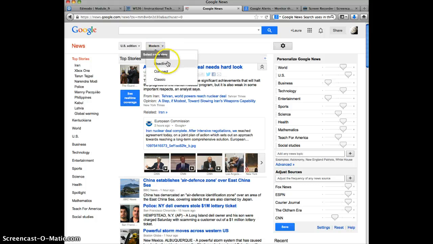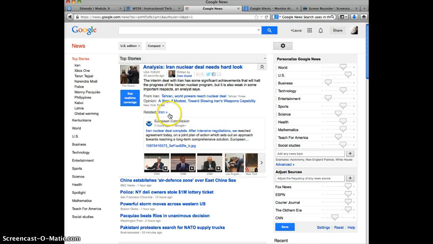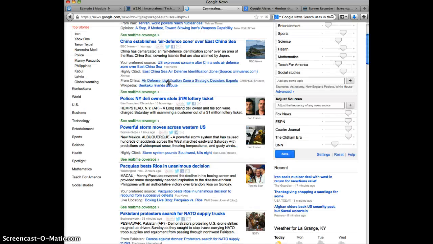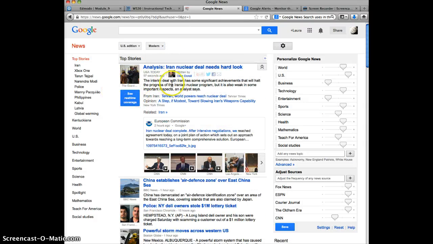You can also change your look. So if you just want the headlines, you don't want pictures, you could do that. You could have more compact. You could even do a classic version. Or you can go back to the modern.